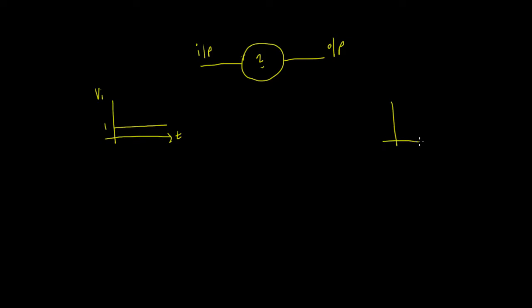So you go and have a wee look at the output and you see what you get out of the device, and what you get is a voltage that's twice the height and doesn't vary with time. So quite quickly you think, well, that's probably a times 2, but you're unsure, it might not be. So you decide to put in not just 1 volt, but 2, 3, 4, 5, 6, 7, 8, 9, 10 volts, and check whether you get double the voltage out for each of those you put in.